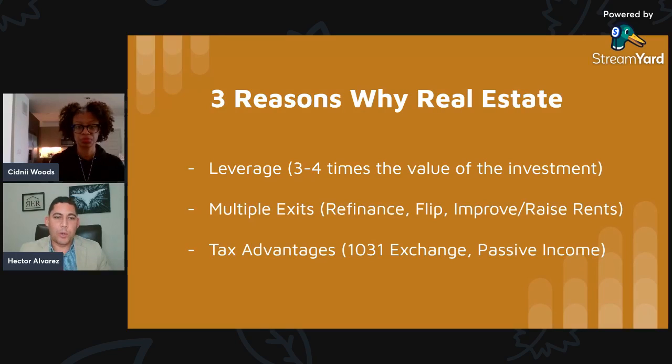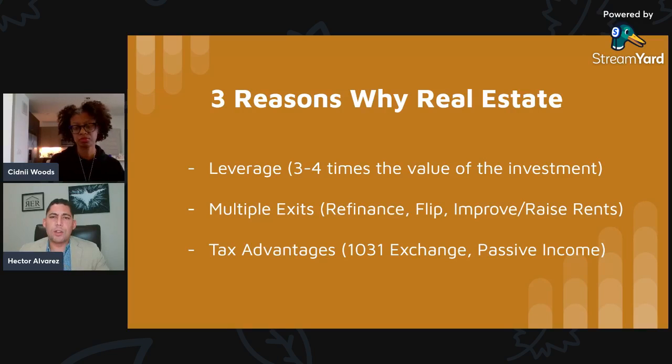And real quick, I'm going to go through three reasons why real estate. This is going to be very simple, very straightforward. There are many other reasons, but the first one is leverage. When you buy real estate, banks will actually lend you money to purchase it. You can leverage that 3 to 4 times the value of your investment. That's what's called putting a certain percentage down, so you can put 20%, 30% down on a deal, not 100%.